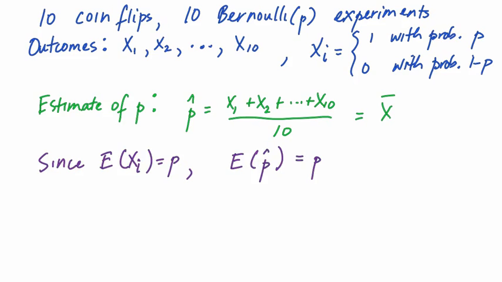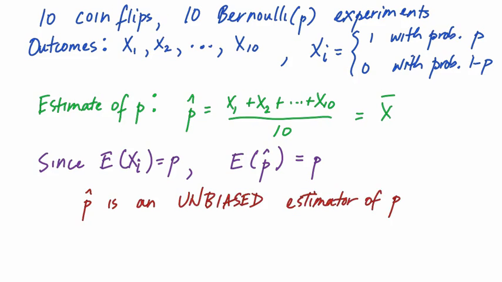So in other words, we're using p hat, the calculated proportion of times that something happens in the real world, as our estimate of p, the theoretical probability that it happens, and the expected value or long-term average of our estimate is exactly what we're trying to estimate. Hopefully this sounds to you like a good property of an estimator. Indeed, such an estimator, which has expected value what it's trying to estimate, is called unbiased.